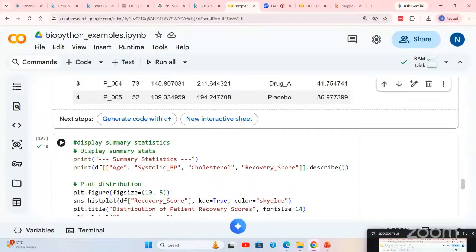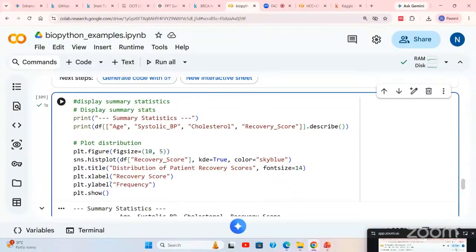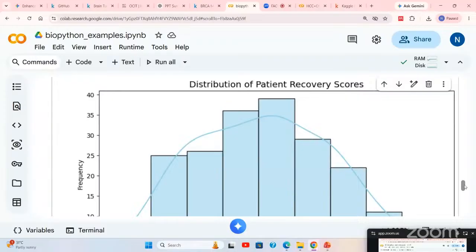The histogram plot we can create using sns.histplot, for the recovery score, with kde true and color sky blue. These commands are for showing the title on that plot, xlabel to show the label on the x-axis, ylabel for the y-axis, and plt.show to show the result.